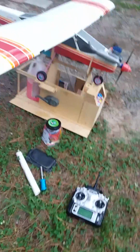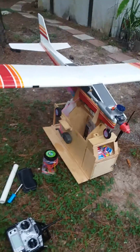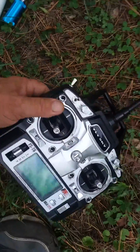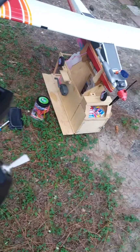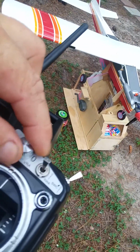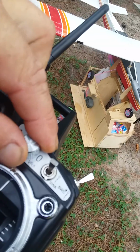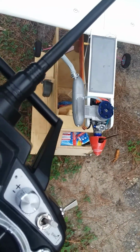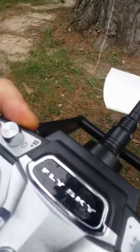Now I put it all together. That's how it looks. And that's kind of how it would look up in the air. But let's turn this on. Oh, and just to show you, right here, that's where my turn is. Straighten the wheel out. And then we got the throttle right here. See, I turned it all the way down.